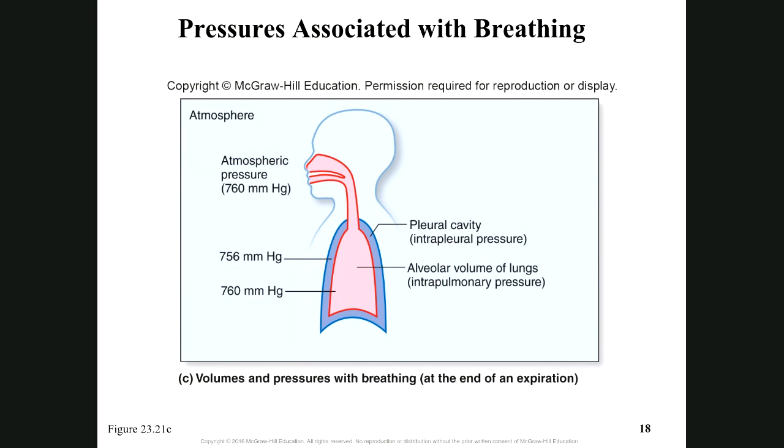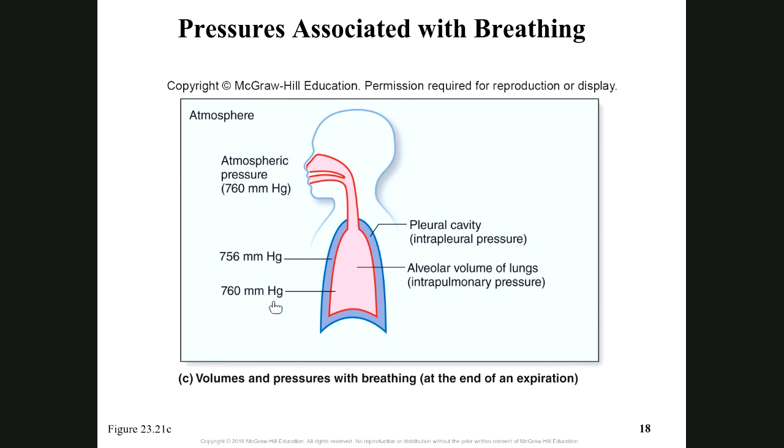Look at this picture. It talks about the pressures which we have around us and also the pressure inside our body. Here you can see the atmospheric pressure. It's about 760 millimeters of mercury. Between two layers of pleura, the red layer is the visceral pleura and the blue layer is the parietal pleura. Between them we have the pleural cavity, and the pressure here is called intrapleural pressure, and this pressure is 756 millimeters of mercury. And the pressure which you have in your lung, which we call alveolar pressure or intrapulmonary pressure, is about 760 millimeters of mercury when we are at rest.